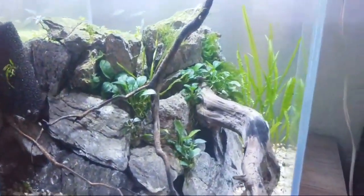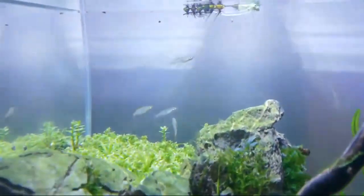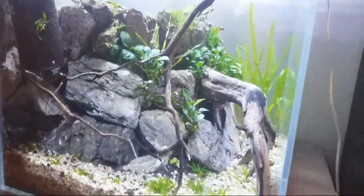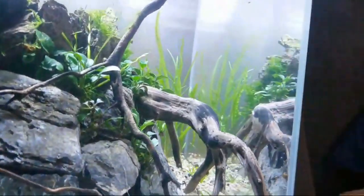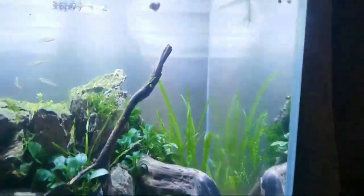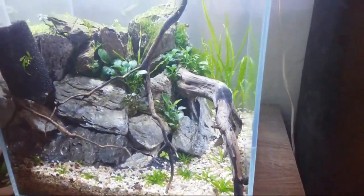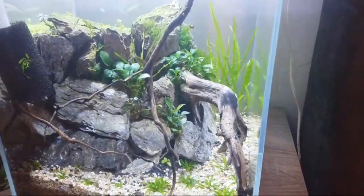I don't like cardinals - my favorite fish is nano fish, the small ones. These rainbows are good, the galaxy rasboras are good. This tank is leveled up - let me show you from the side, it's kind of like stairs. The layout reminds me of the riverbed from the land where I grew up. I haven't been there for many, many years.